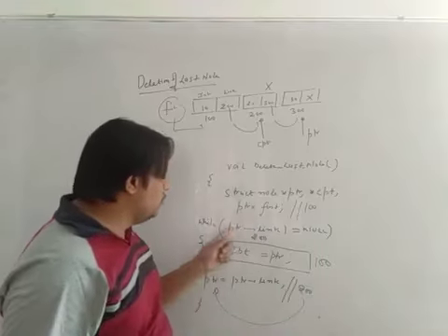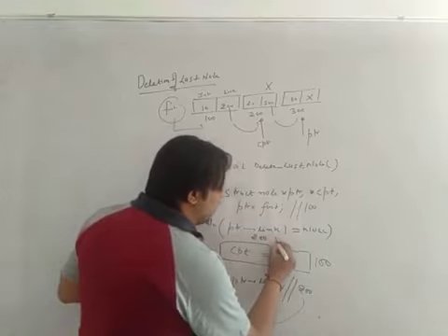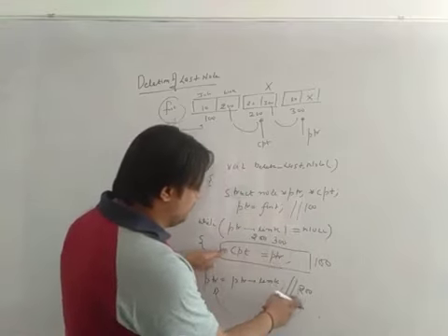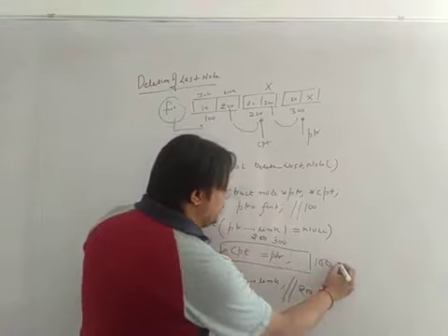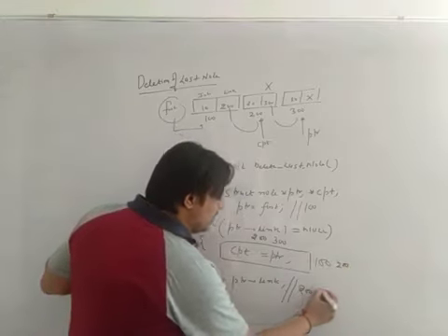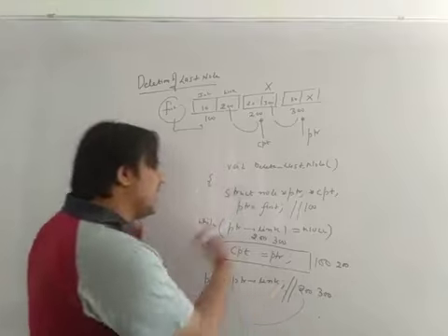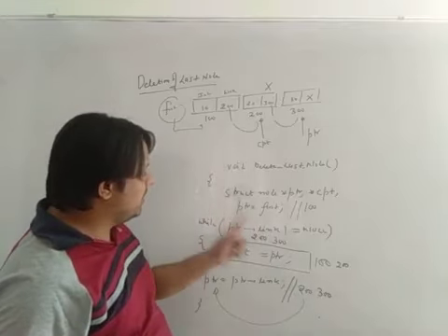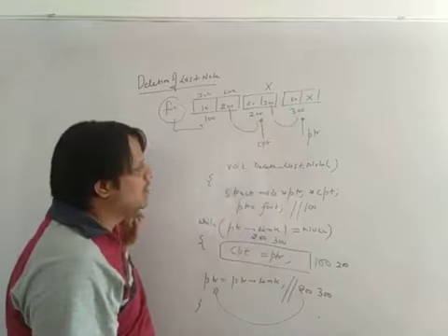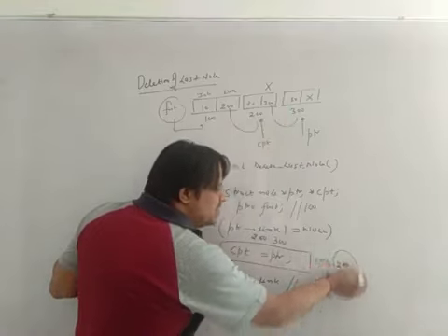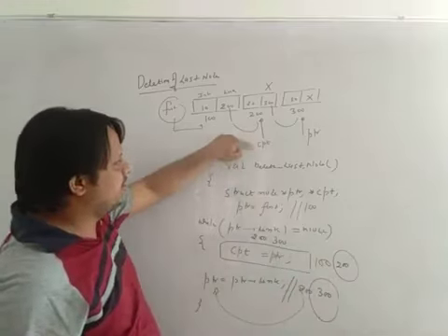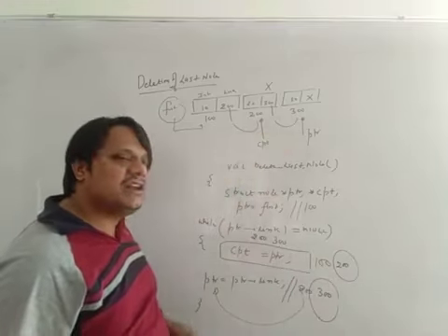Now again, you run the loop. 200 link is 300. 300 not equals to null, condition true. cpt is equal to ptr. Value of ptr was 200. So cpt becomes what? 200. And ptr is equal to 200 arrow link, which is 300. Again you run the loop. 300 arrow link is what? Null. So null not equal to null, condition false, and you will come out of the loop. So at this point of time, your cpt is pointing at what? 200, and your ptr is pointing at what? 300.